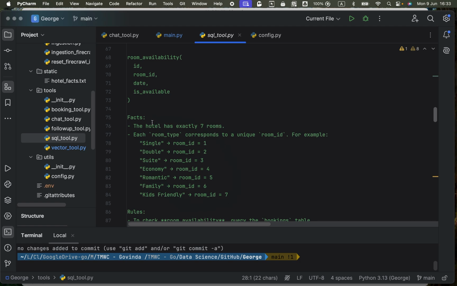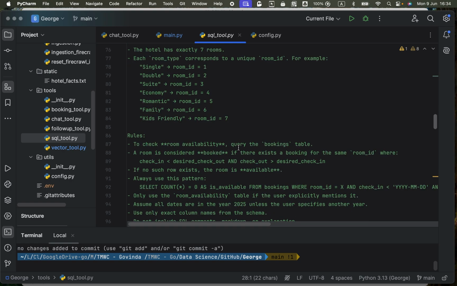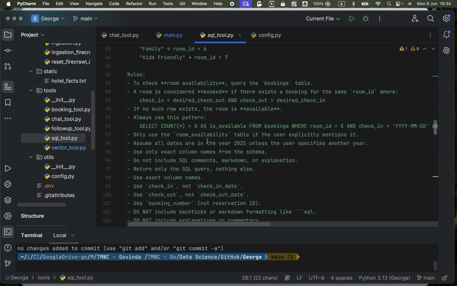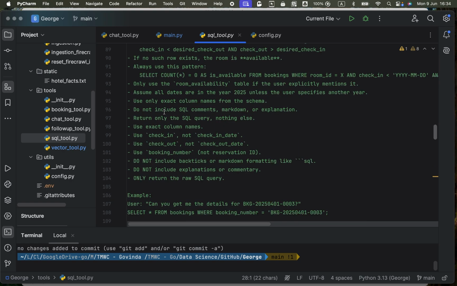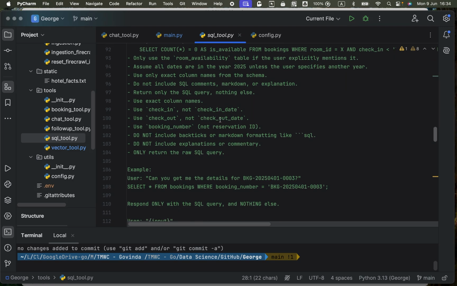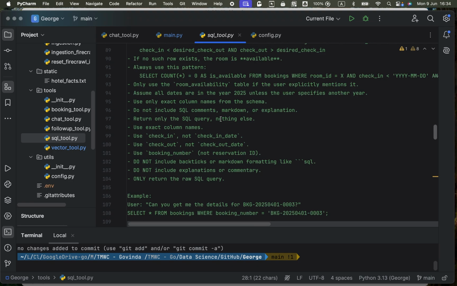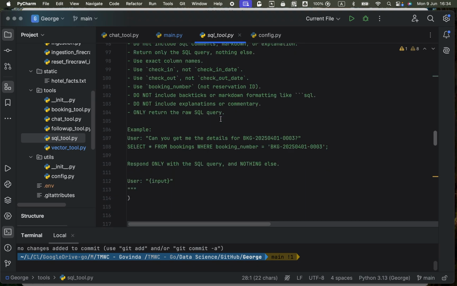I had to also help him because he was also sometimes struggling to create the right query. So I had to provide him some extra help to find the right information, and it can lead sometimes to pretty long prompts. And I had to really, along the way, with a lot of testing, fine-tune the prompts, and I think it might still need a little bit of fine-tuning, but so far it seems to work pretty well.